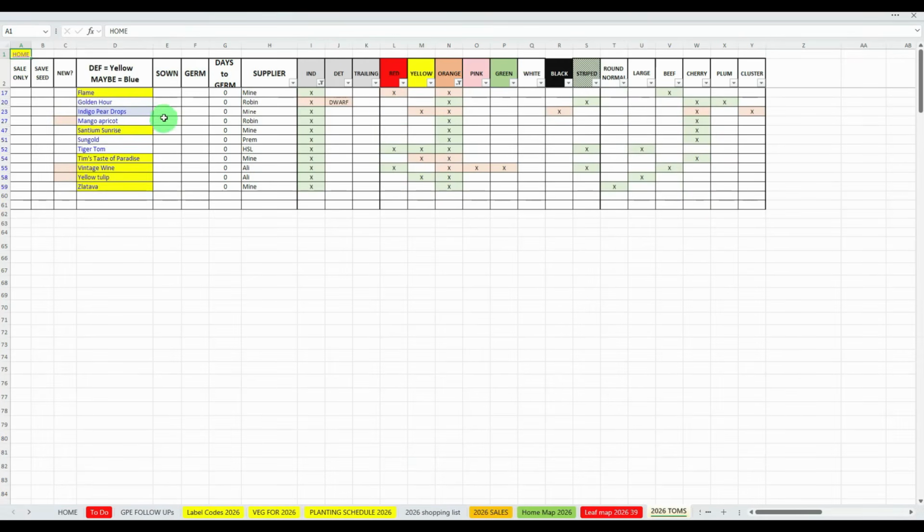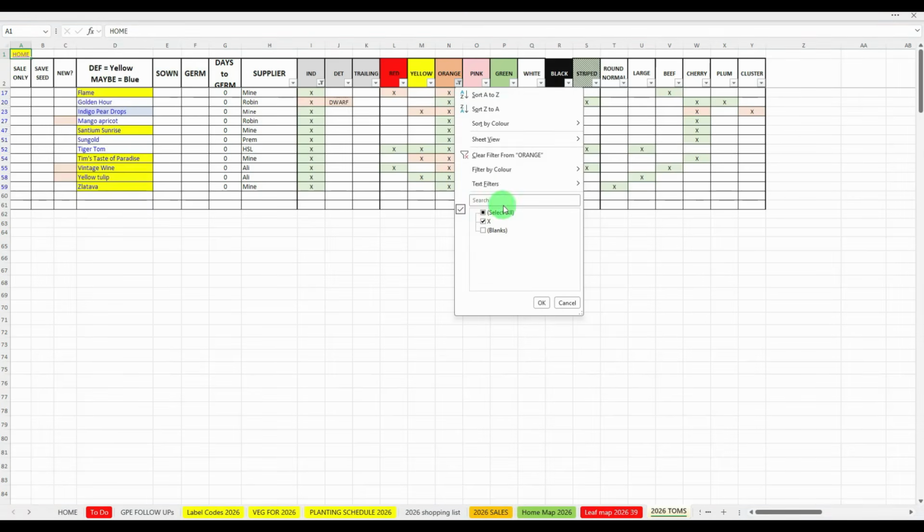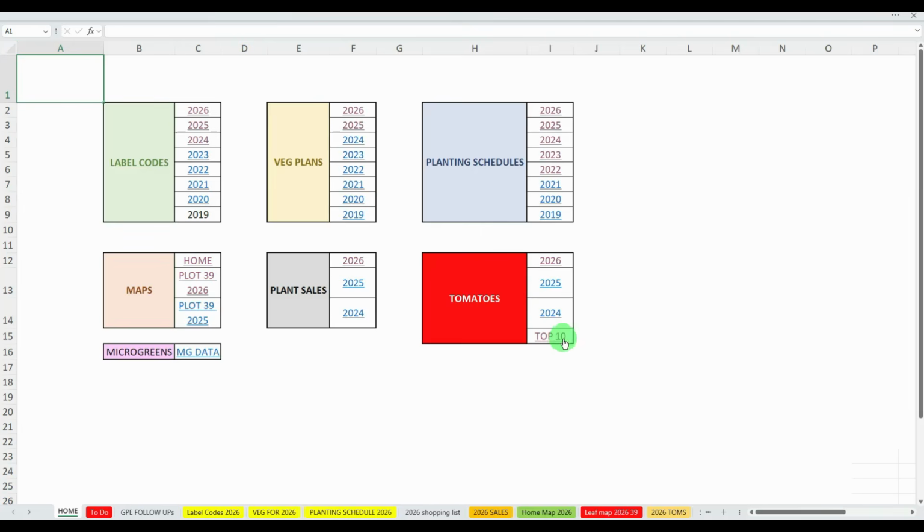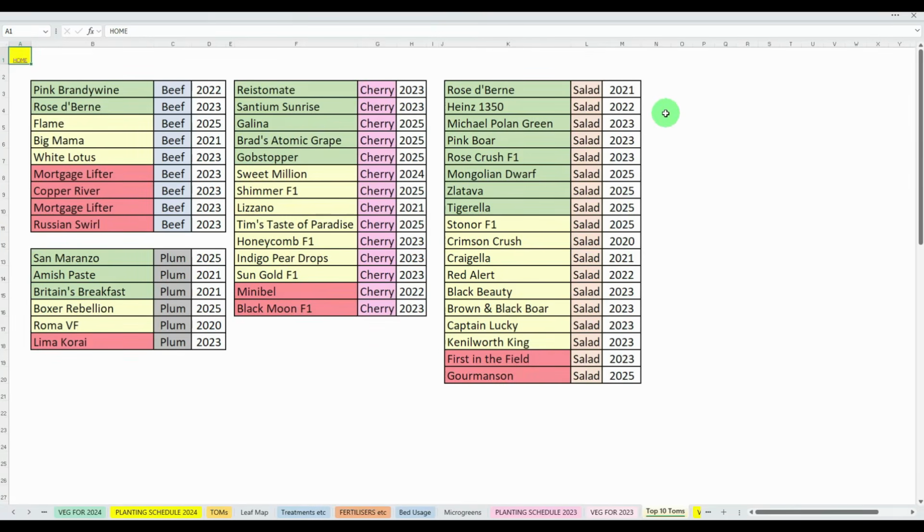And here we have the varieties that are orangey colour, either pure orange or orangey red or orangey pink or orangey green. It helps me, and it helps the people who ask me what plants I got and what seeds I got. And of course we got the top 10, tomatoes top 10. And a pretty obvious set of traffic lights. Green for they're very nice, yellow they're okay, red don't bother.